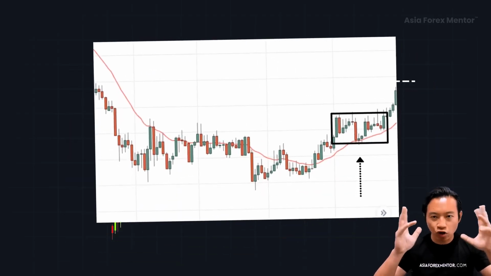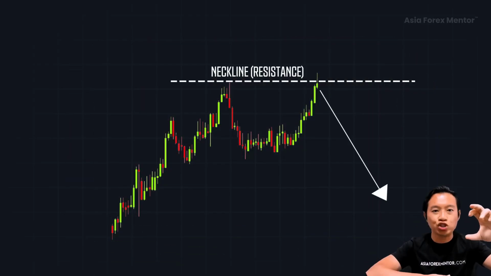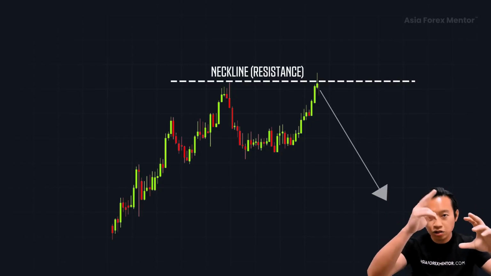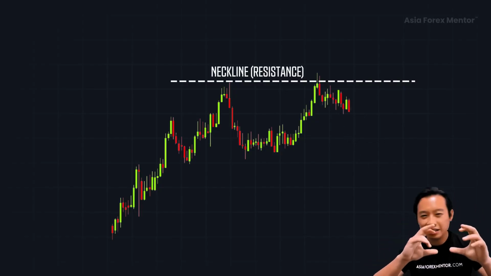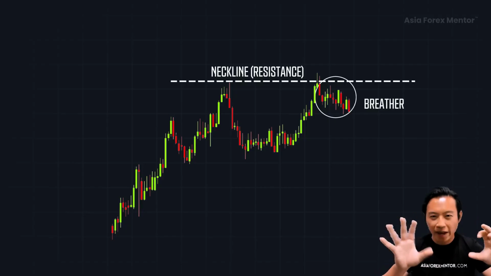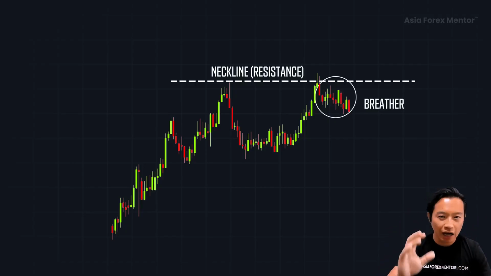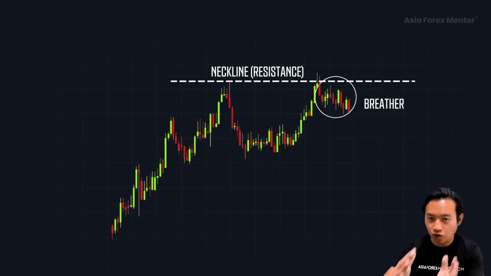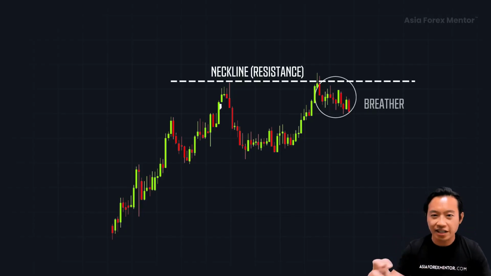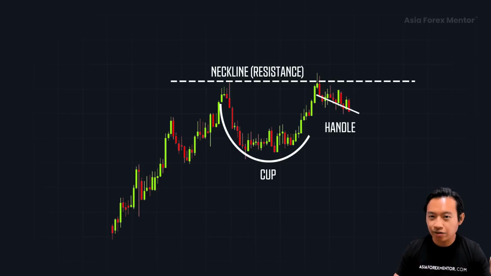All kinds of build up look different, right? But they are the same concept. Instead of a big drop, price can drift lower. It's like taking a breather. There's no panic, there's no crash. It's just a slow, controlled downward movement. That is still considered a build up, which eventually flattens out, forming the handle itself.